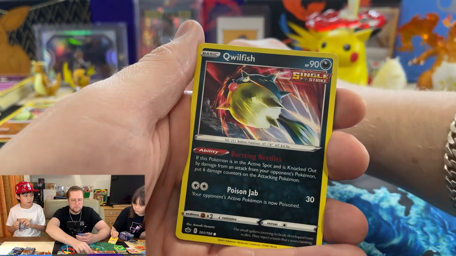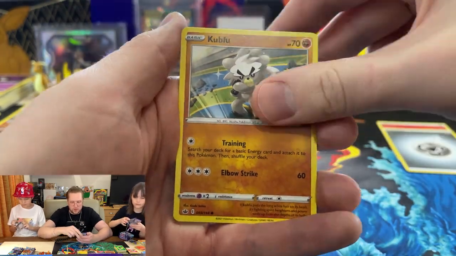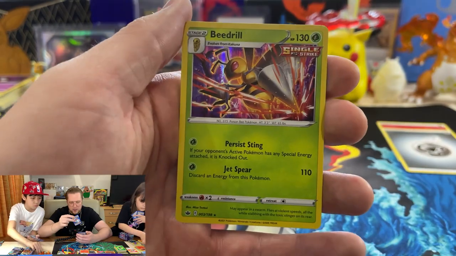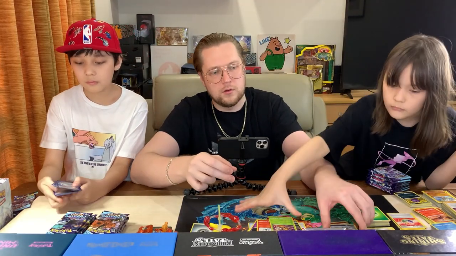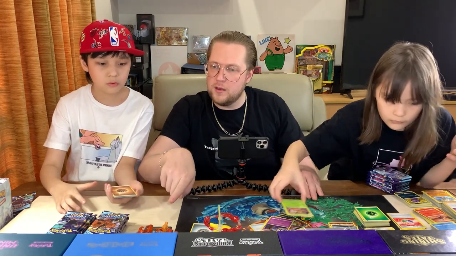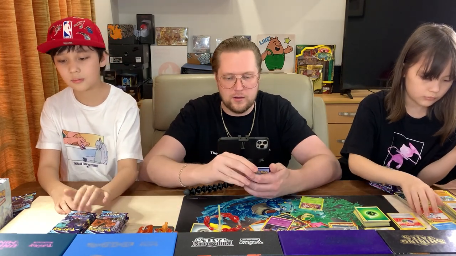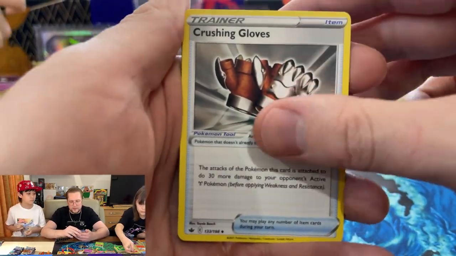Energy. Quillfish. Blitzel. Kapu. Shubit. Scorbunny. Oh, Scroll of Piercing. And a Beedrill. Wait, it's a holo. Yeah, Beedrill holo. Okay, that's surprising. It came from a single tone, right? No, it's two-tone. Yours was two-tone. Ah, yeah. Okay. Fighting energy. You need to pick up your pace, young lady.